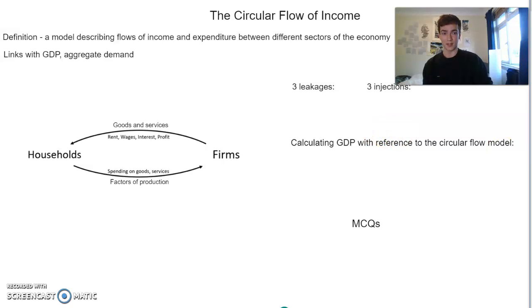So let's start out by imagining the most basic kind of economy, composed of only households and firms, so just two economic agents here. Households are people like you and me, it's families, it's anyone who's consuming goods and services. So what households do is they supply the factors of production, for example labor, to firms, and in exchange they get their factor rewards, our four factor rewards here: rent, wages, interest and profit. And they spend this disposable income on goods and services and receive those goods and services in return.